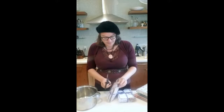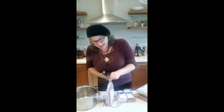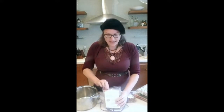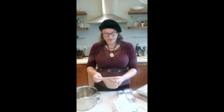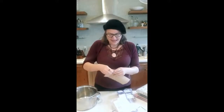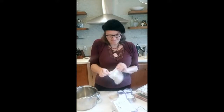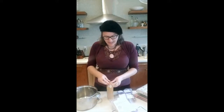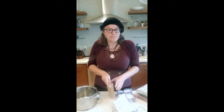We're going to be using elderberries. The nice thing about our kits is that they have everything you need to make two cups, or one pint, of elderberry syrup. Now you can buy pre-made elderberry syrups online; they just tend to cost a little bit more because they're pre-made for you. Here is four ounces of elderberries — that's a quarter pound. Elderberries are also something, if you live in an area that has elderberries, you might be able to wild harvest.